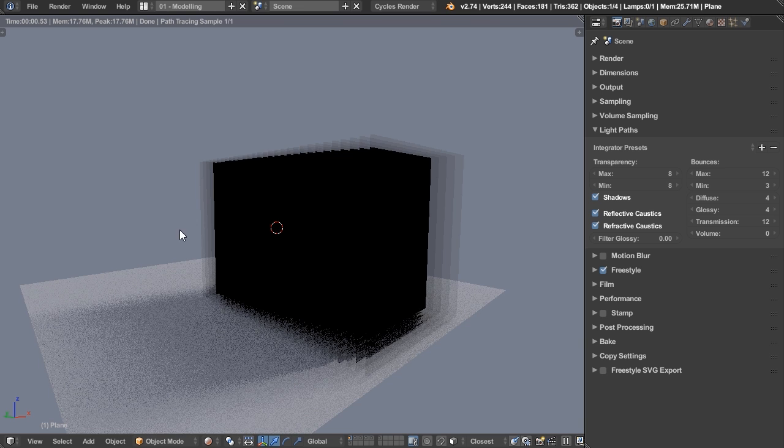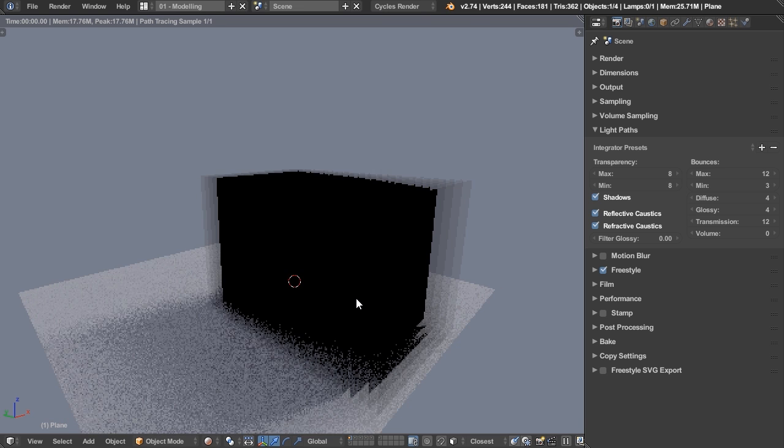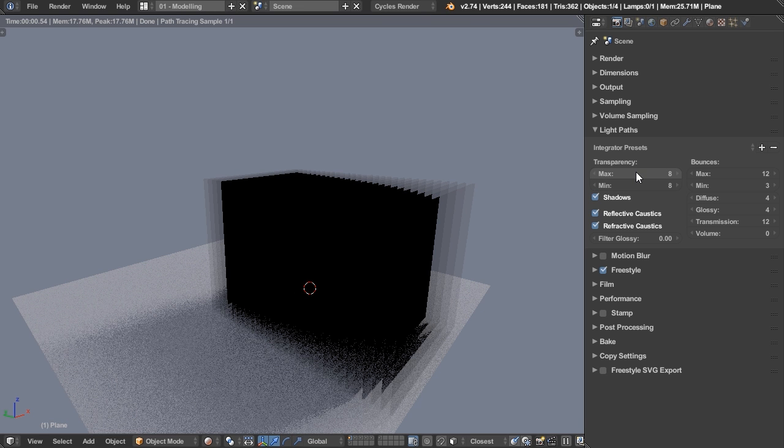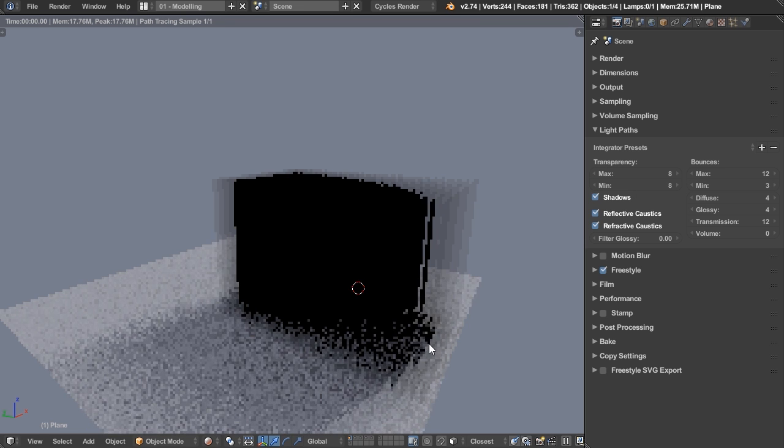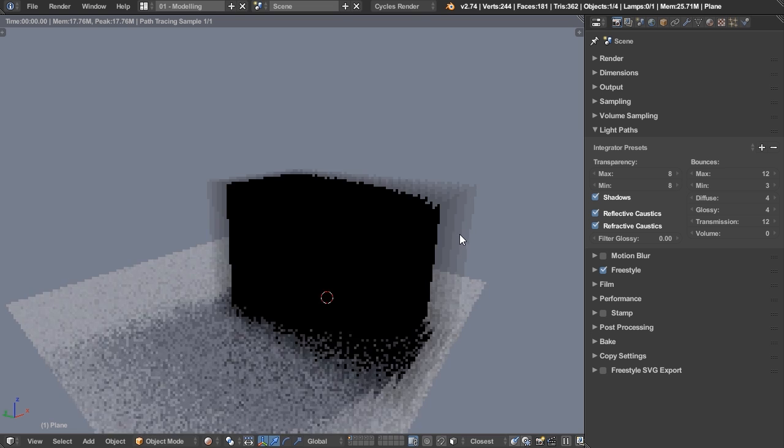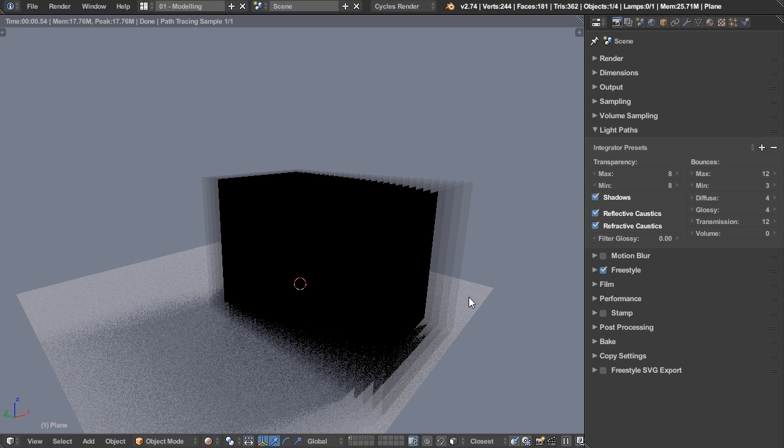But we're getting this large black box, and that's because we're only having 8 transparent bounces. And since each plane has two sides, we're only going to be able to see through 4 planes until it gets basically stuck and terminates the bounce, and there we get the black.